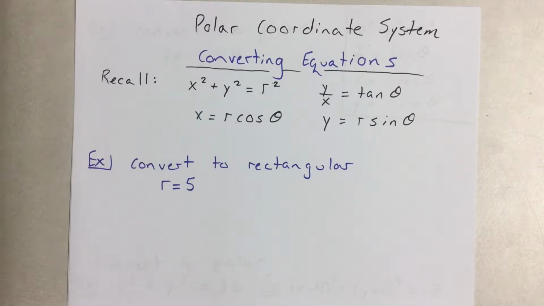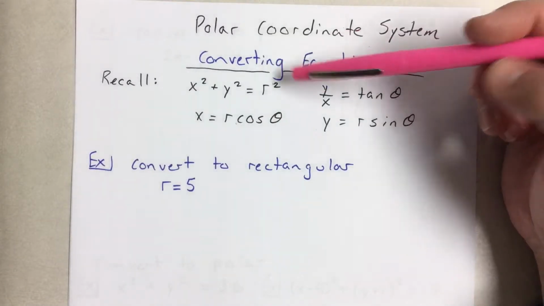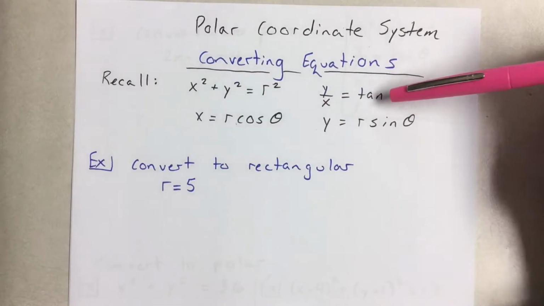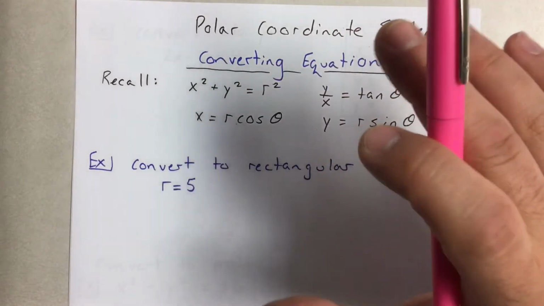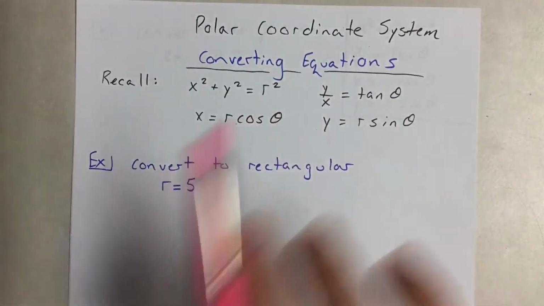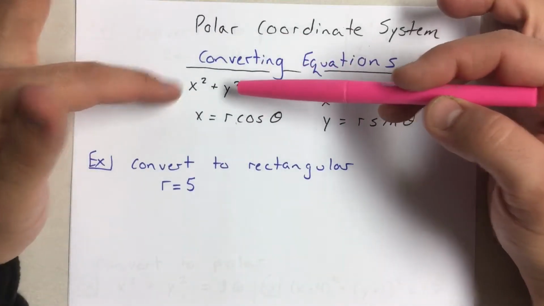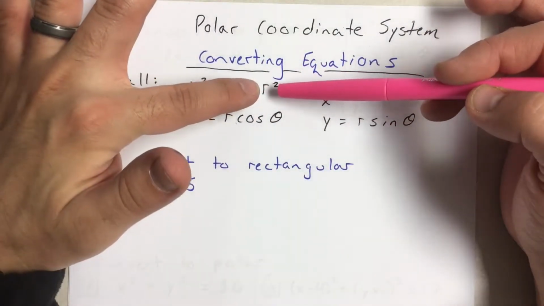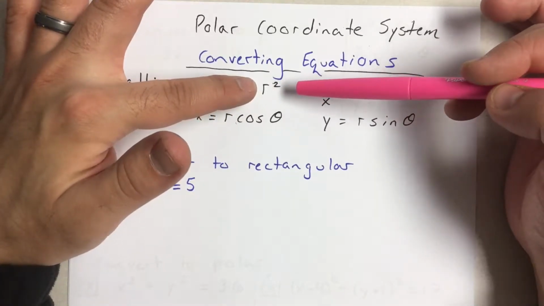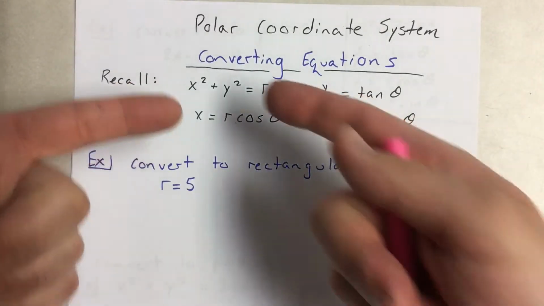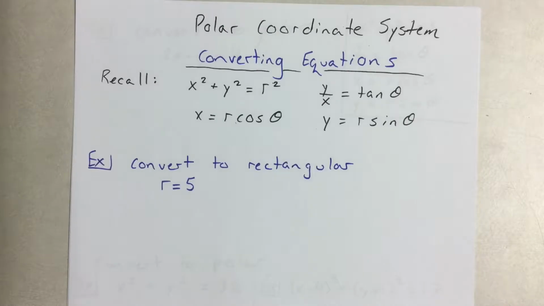All right, so looking at this equation, r equals 5. We want to convert it to rectangular. When we're converting to rectangular, we have to keep in mind that we're often working with these two conversion tools. That's not always the case. Sometimes we use these two, but I say that because x squared plus y squared, I can get into an equation if I had an r squared. So often, one of the very first things we do, if I have r, is square both sides so that I have r squared, so I can substitute in x squared plus y squared. Let's try that and see what we get.